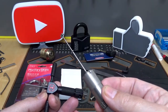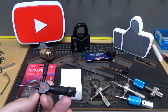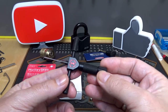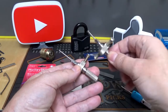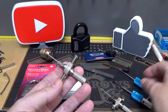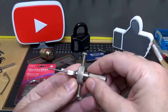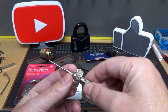It's a fantastic tool. So if you've got one of these, trust me, you're going to use it. But I get it — not everybody's going to get one. More people are going to have something like this. I didn't start out with something like this. Just like Daz Evers, we both started out with junk that we modified to work. These are some modified ones already — you get something that starts out with a set that looks similar to this, and you modify your tools, like I did. I made my own tip and ground this tension part down so it would fit in a lot of disc detainer locks.